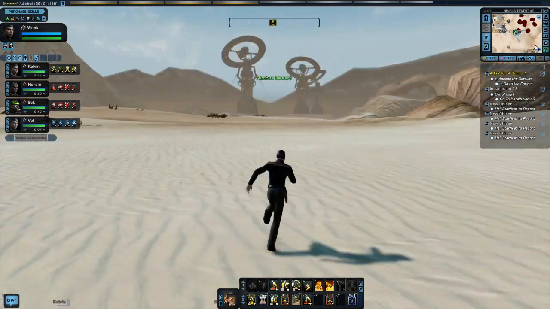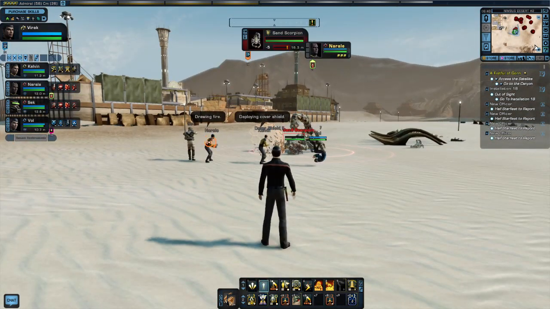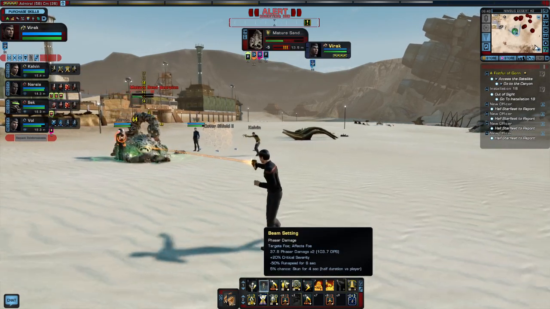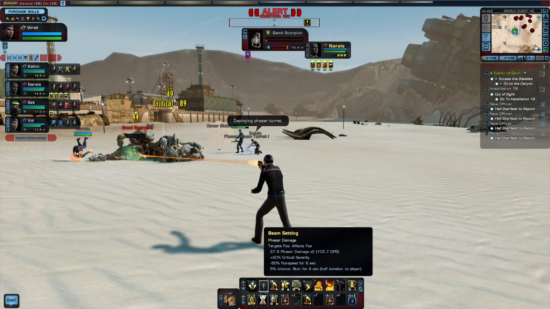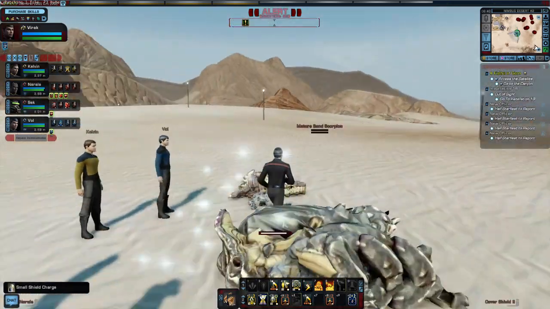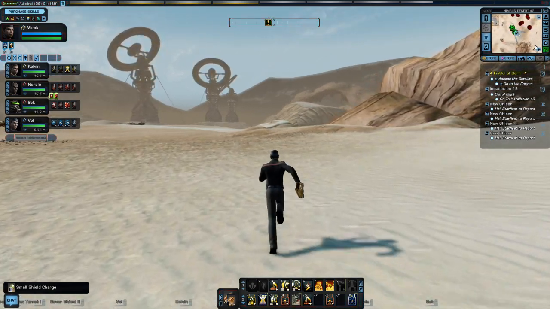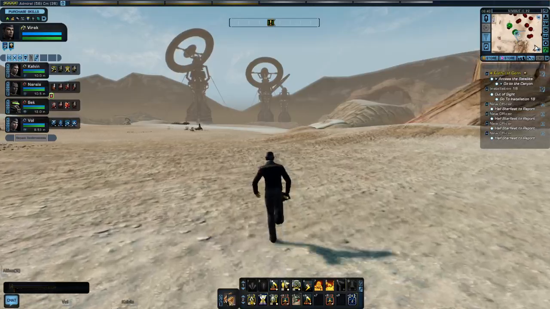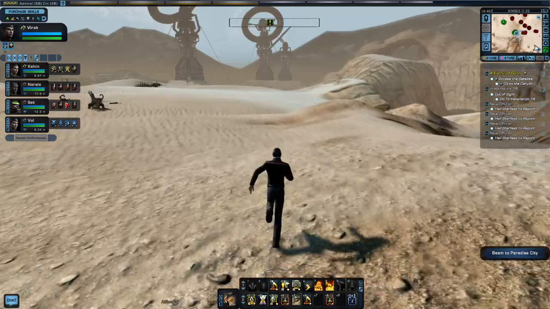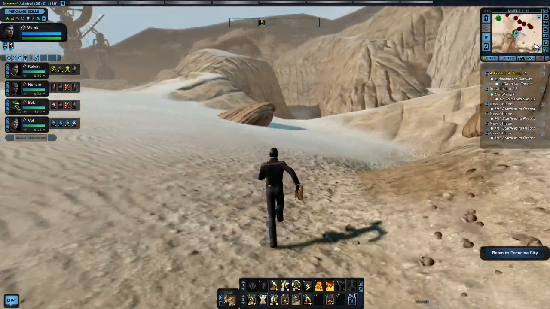Not gonna mess with the scorpions, because that's... I was trying not to mess with the scorpions. Thankfully these stupid scorpions are like a little bit lower level than I am. Okay, thankfully once I'm done here I can beam back from there, so I don't have to run all the way back over here.